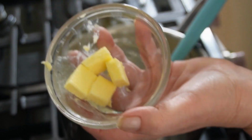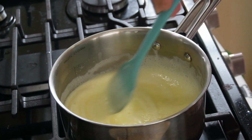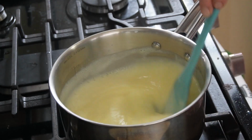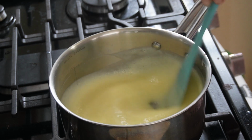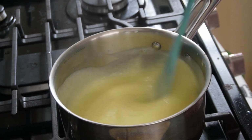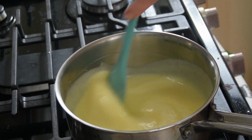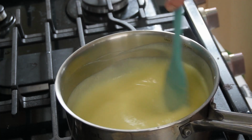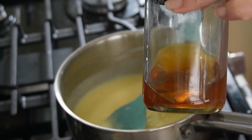Just like the chocolate pudding, we're gonna add a half a tablespoon of butter cut into four pieces, adding one at a time. And a half teaspoon of vanilla.